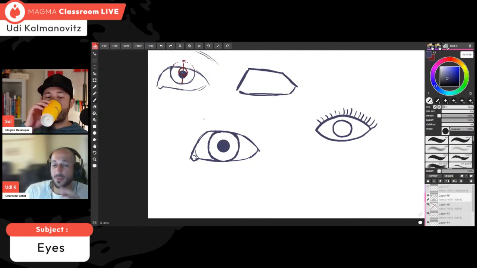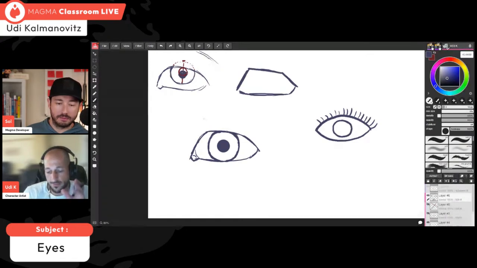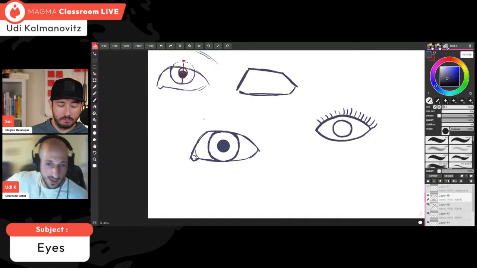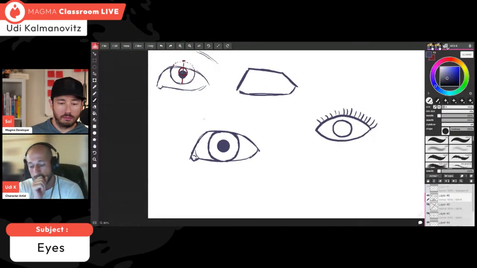So basically, if you think of the iris like the fibers of a muscle, it's fibers that go around the pupil. And obviously different people have different patterns to those fibers and to those shapes inside the iris. It's the same way you can open your phone with a fingerprint. Sometimes in the movies, when you want to go inside the secret room in the CIA, you have an eye scanner because it's like a fingerprint. Everyone has a different pattern inside the eye.